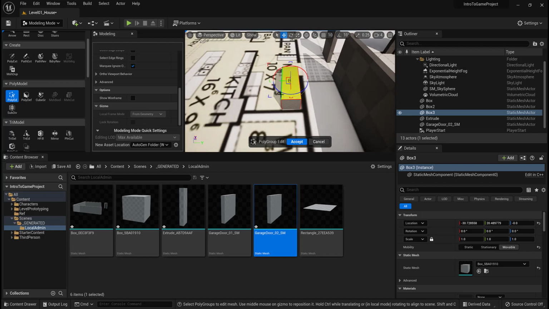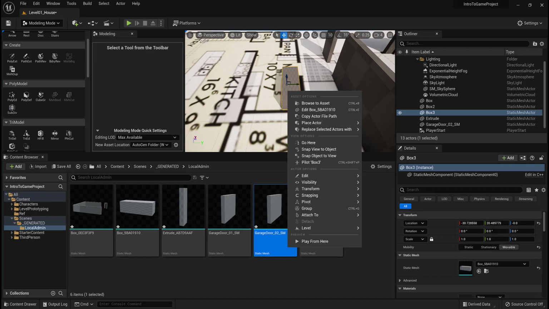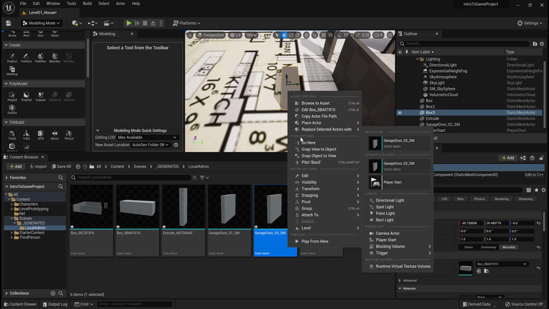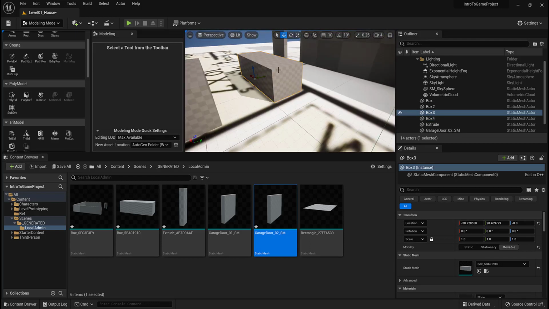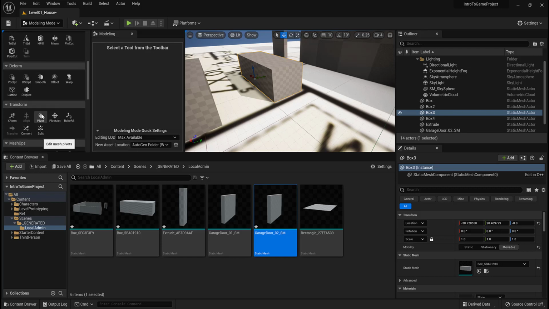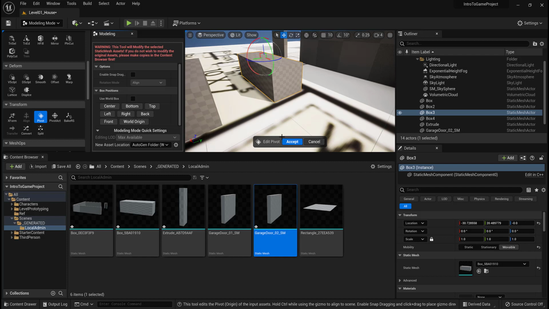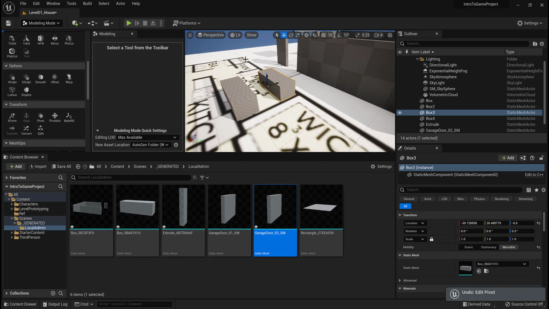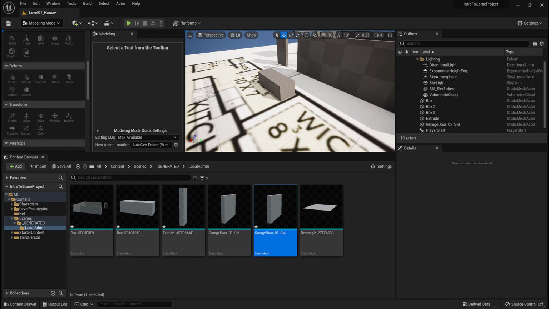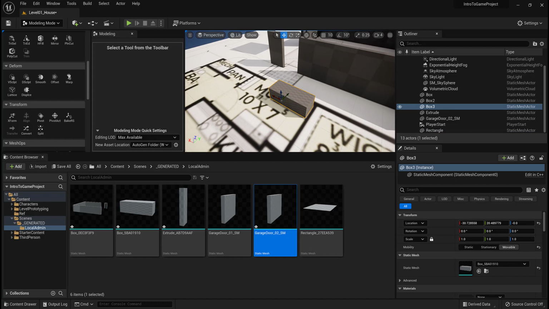And also don't forget, we can accept this, and then let's see if there's a way to, I believe if we hit Control C and Control V, if we move that here, let's say, and then let's try that pivot one more time, see if it instanced it. I don't think it did, but let's see. See pivot. If I move it to the top and hit accept, yeah, it looks like it shifted that one below. So it did instance it. So you have to do the duplication method that I showed you previously.